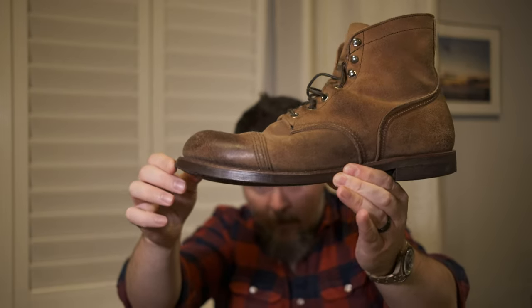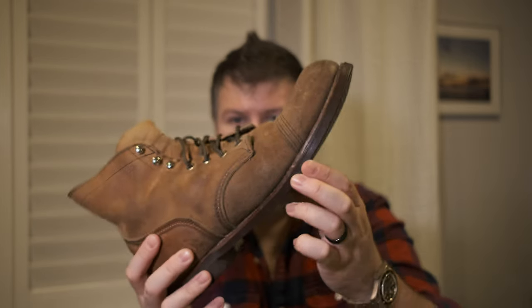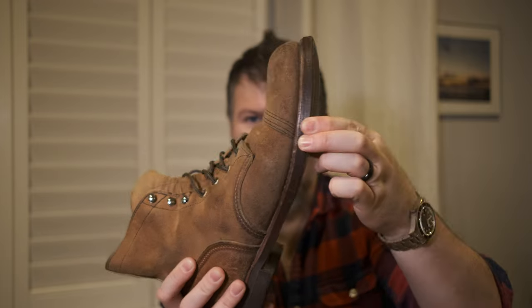This is such a thick piece of rubber, and I feel like it's been through so much abuse. This one, is this the worst one? One of these is crazy. Like, look, the welt. They're not aligned at all. The welt's all smashed up and they just don't separate. Even where the stitching's worn through, you can pull it apart slightly, but it's not going anywhere. So I don't feel like the sole's ever going to come off. So why waste the money?